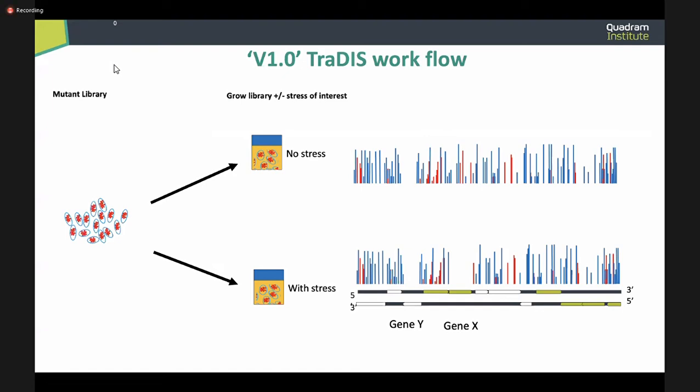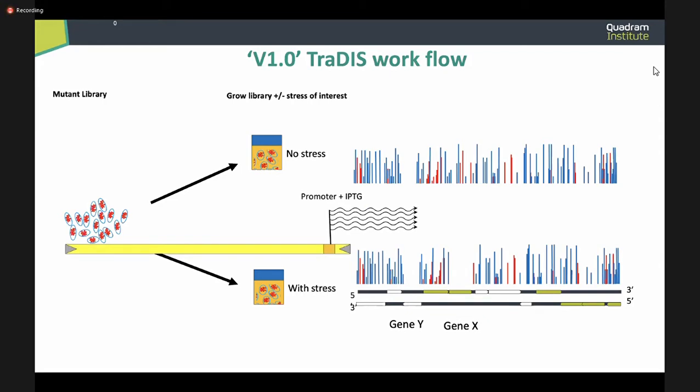If we grow the mutant library in any particular stress we want, and without stress, then we can compare what genes are required in what particular condition. So in this cartoon, you can see on the right, gene X has become essential because of the stress condition, and it was non-essential with no stress. But I want to bring your attention to gene Y, where there are no insertions already. So how can we find out if that particular gene is required for the stress condition or not?